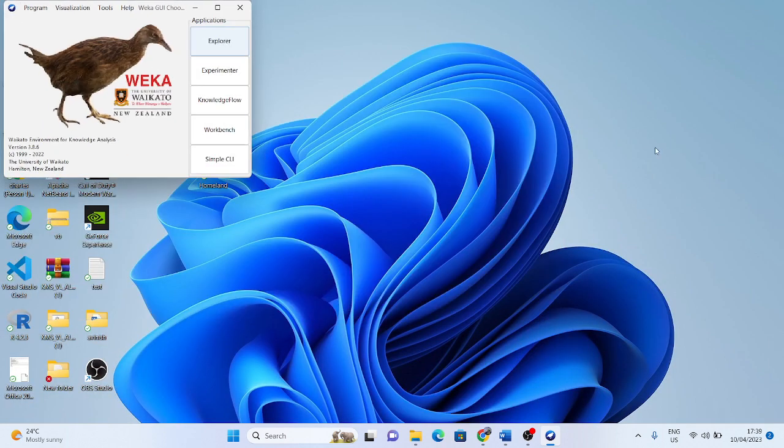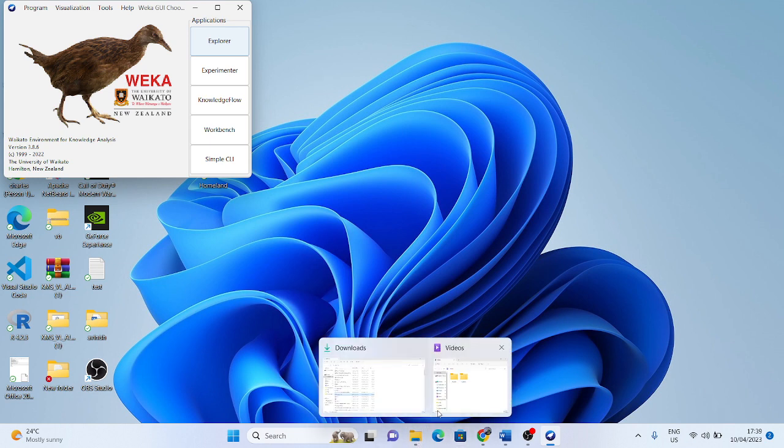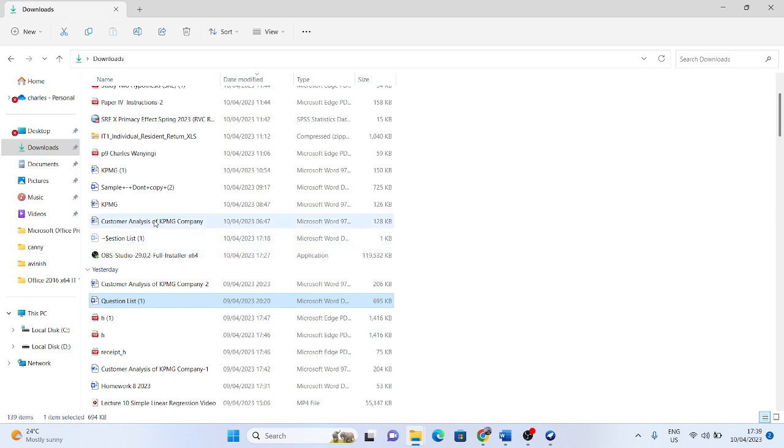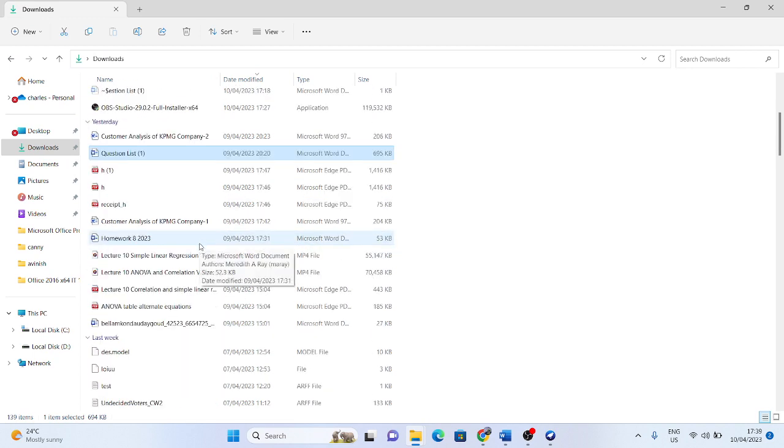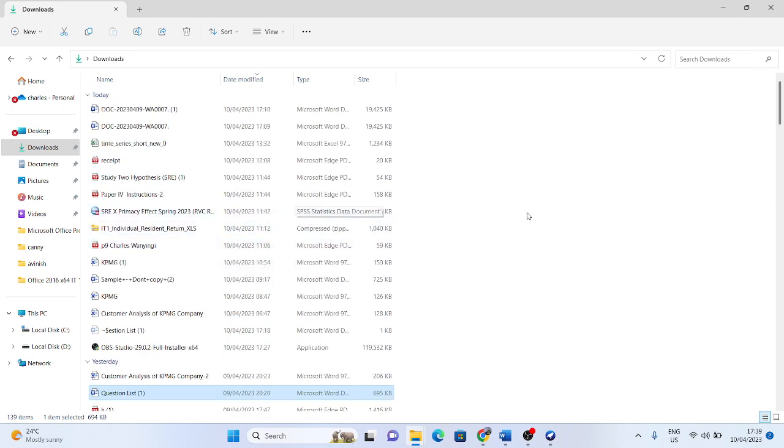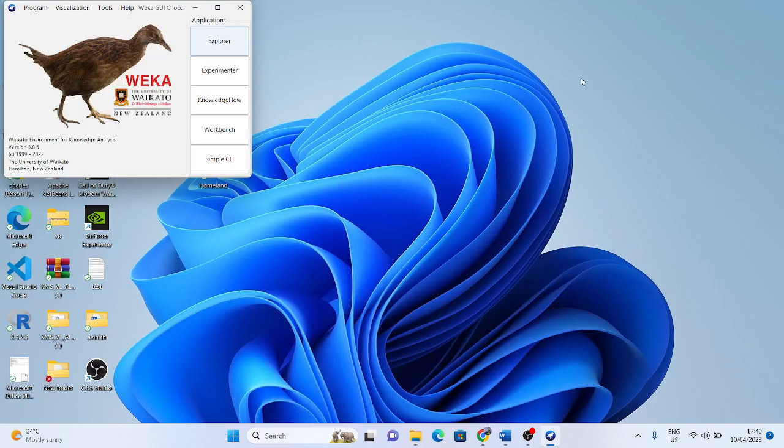So you remember that the data set that you sent me, it's the one that you are going to load here. You sent me two data sets. There was one in SPSS and there was another one in .ARFF. We are not going to use the one in SPSS because the ARFF is the one that is good and can be loaded in WEKA. Okay.